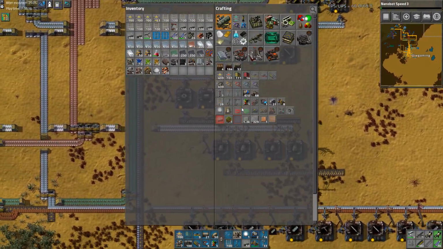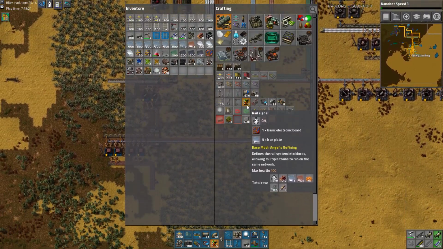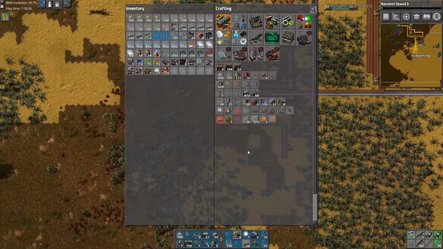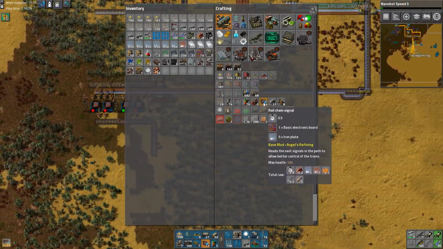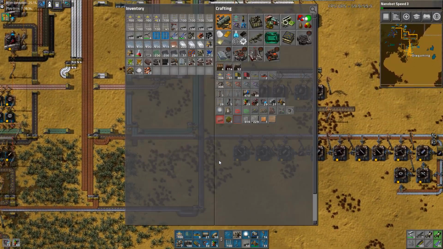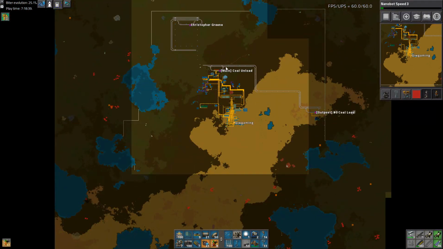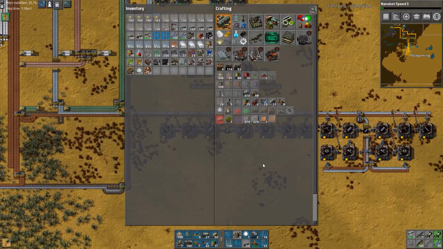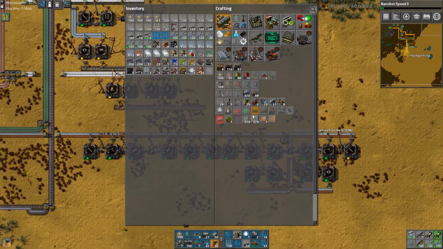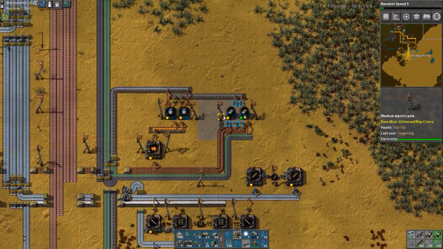Let's grab rail. We probably need a ton of these. And we need to make a ton of rail signals. We have bricks, but it's the bots that we need mainly. Termite bots. And let's grab construction bots too. And our inventory is pretty much full again.